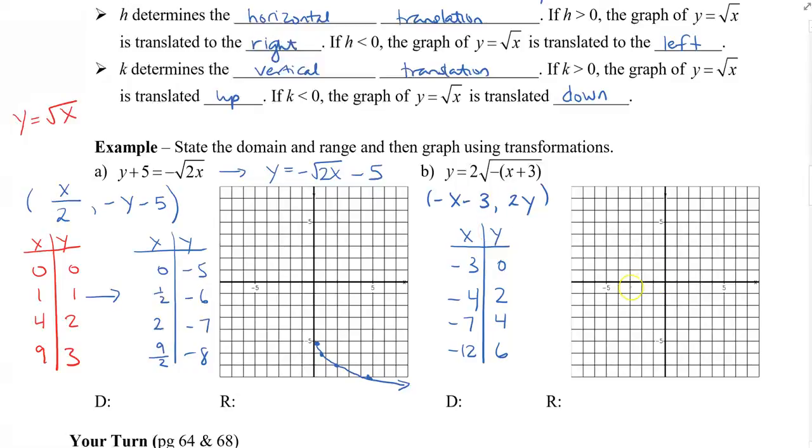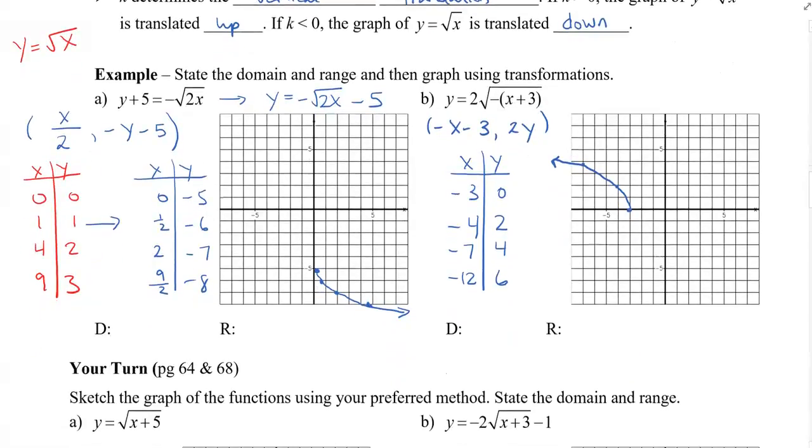And I can graph these values here. So negative 3, negative 4, and 2, 6, 7, 7, and 4. And I can't graph the negative 12 because it comes off a little bit. So I'll just graph those 3 numbers. Oh, and now we're going to connect my 3 points. Remember, it's always going to be like an arc. Okay. Oh, and let's go back to do the domain and range.